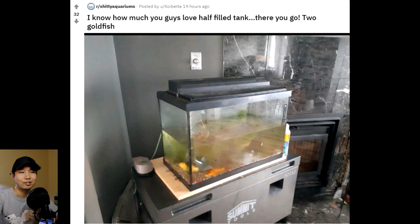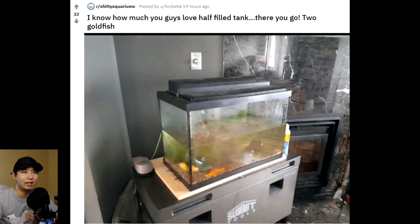I really need to ask these people what they have going on in their heads to not fill the tank up. It's free real estate. And no, I don't like half-filled tanks. This is like someone's mom just getting you stuff that she thinks you like, but you don't really like it, but you still take it like, yep, thank you. Oh, this again, okay, I love it.